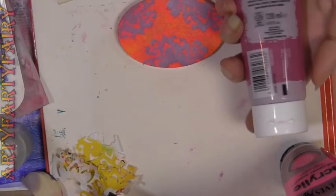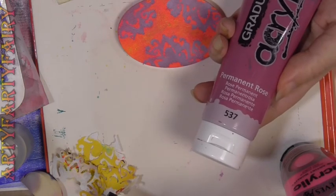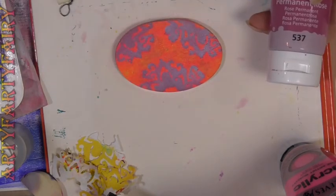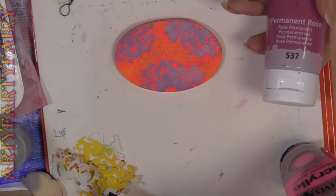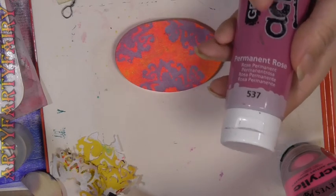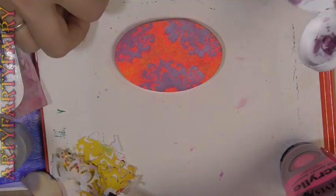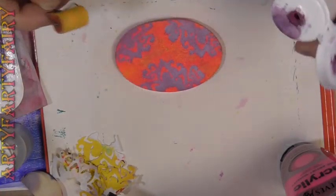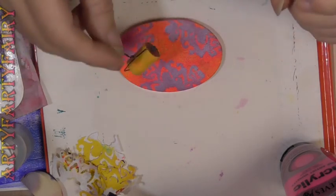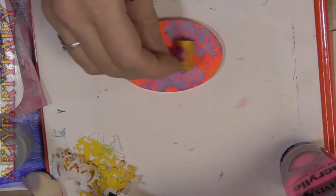So, I was going to do it with red, but I'm going to do it with this colour that my camera hates for some reason. Permanent rose. If you've got it, you know what colour it is. It actually looks a bit more like that than that. That is so depressing looking on camera. Yeah, because it's all sealed down, you can just blob it on however you want now.